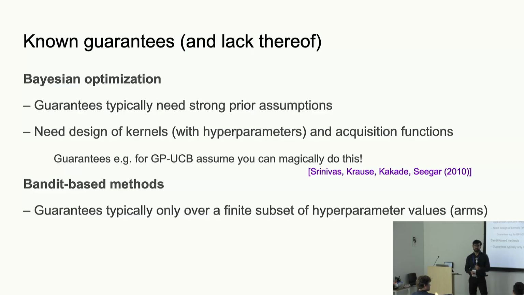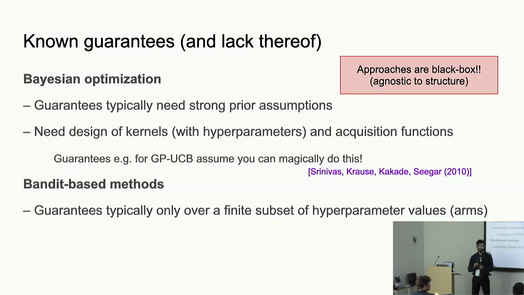So these are some individual limitations, but the overall limitation that I really want to highlight is that both these approaches are black box. There are some structural aspects in bandit problems, but they're also super general. They don't take into account the actual behavior of a specific hyperparameter, and they're not able to take that into account. So that's going to be the focus. This leads us naturally into how we open up this black box and see if we can develop techniques which take a hyperparameter and an algorithm and figure out how the performance varies as a function of the hyperparameter.